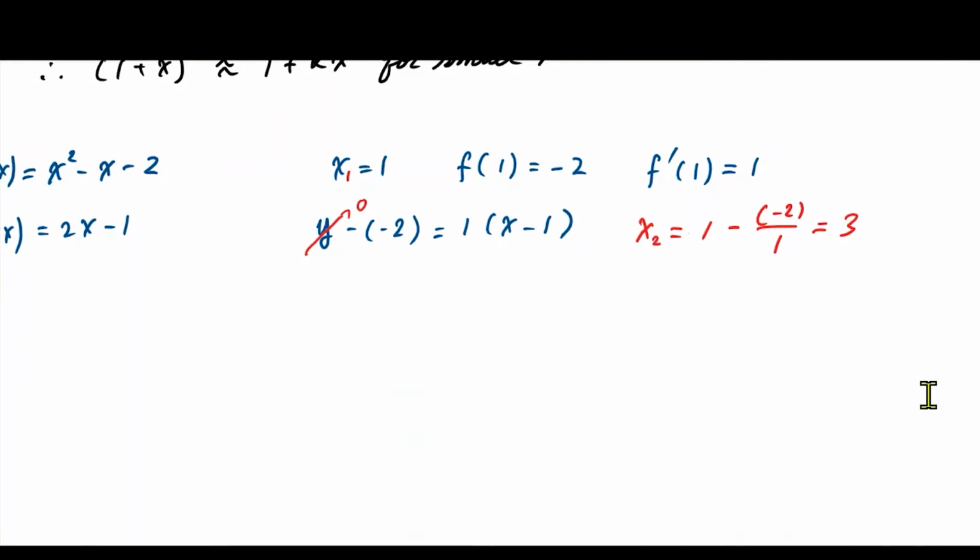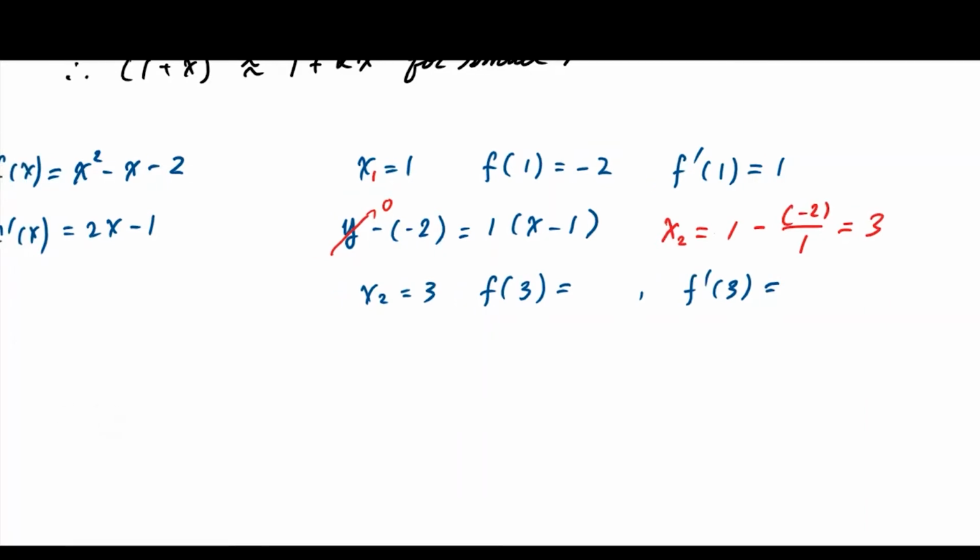Now, we have to compute this again. So we come back here. So x2 is equal to 3. And that means f of 3. We need somebody. Okay, chance to redeem yourself. Tell me what f of 3 is and f prime of 3 is. People shout it out. It's not hard. Our function is there. Yes. f prime of 3 is 5. Oh, you take the prime first. Okay, somebody else.